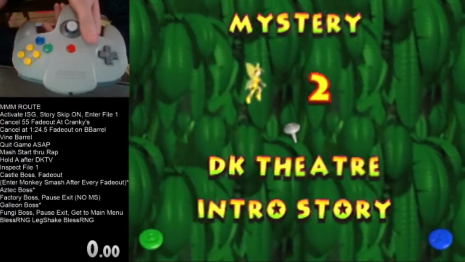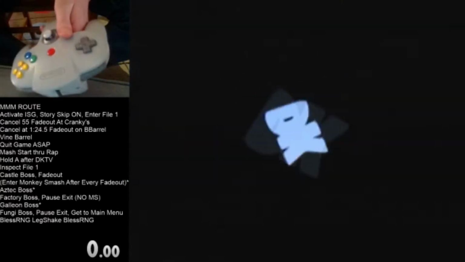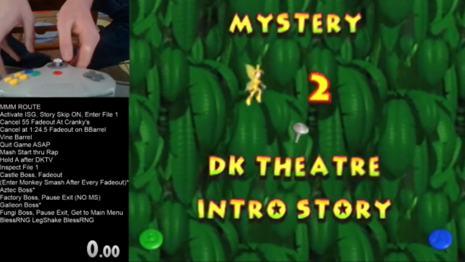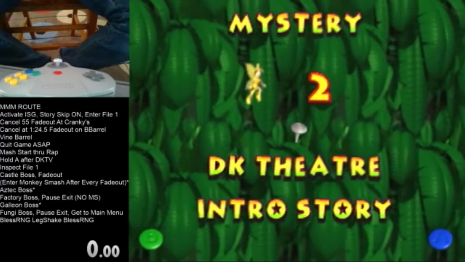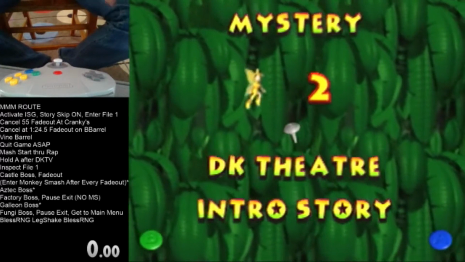It can take some time to get used to, but it's definitely doable. You can use the timer to look at it, or you can just do it by muscle memory. I like to do it by muscle memory, but not everyone can do that. Now that we've done that, I need to explain something about how the intro story works.